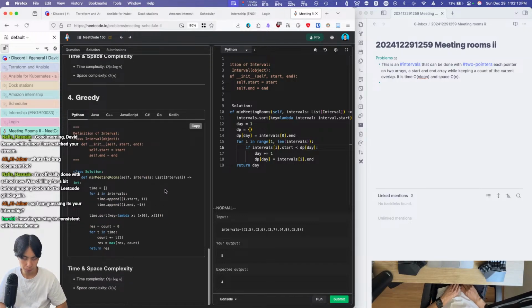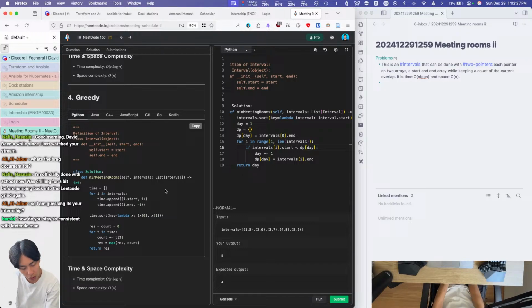Greedy. If you're given a time, empty. I in intervals. I starts 1, I end -1. I see. Then you sort.